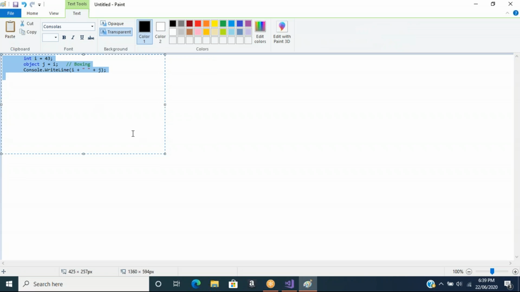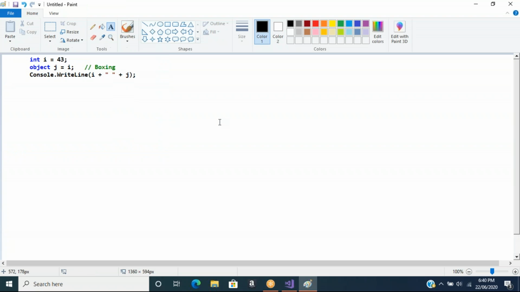Yes, I placed that code, three lines of code. Doesn't object j equals i look like you're copying the i value to j? It looks like that, but what is happening internally?